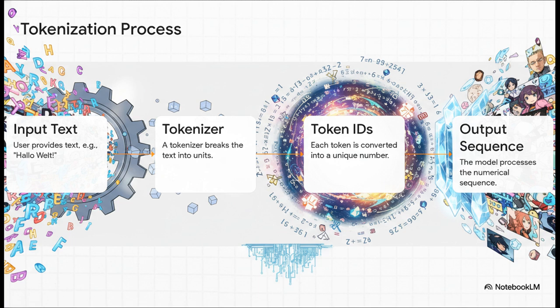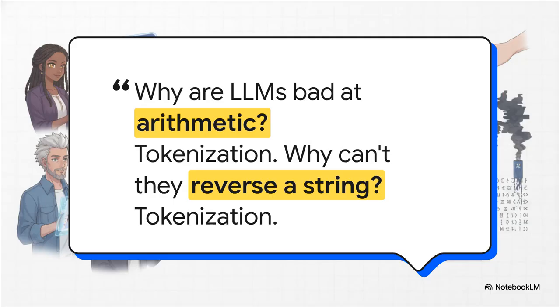This happens on the way in with your prompt, and then the entire process is just reversed on the way out to turn the AI's calculated number sequence back into the words we can read. And this quote from Andrej Karpathy just brilliantly illustrates a really profound consequence of all this. So many of the strange limitations we see in these incredibly powerful models, they're bizarre failures at what seem like simple tasks. They're not failures of logic. They are artifacts of this very first step, tokenization.